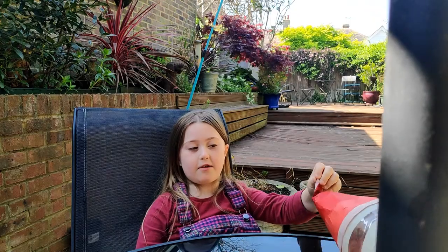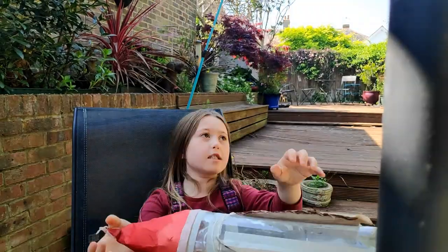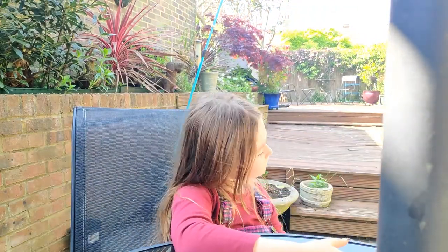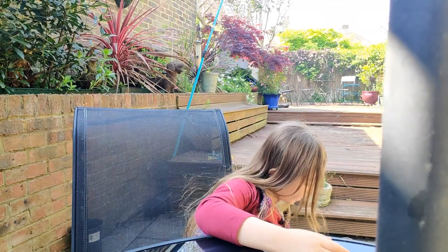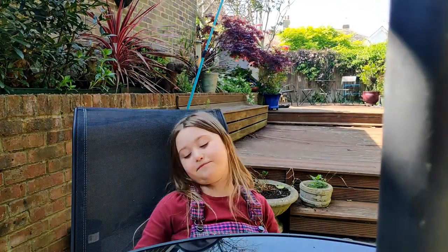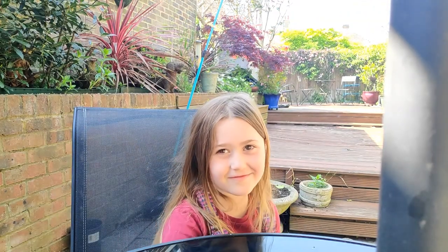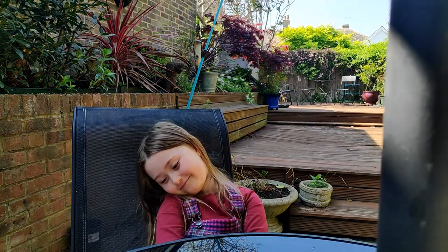It went into the hedge and the tree over there too. It's kind of ripping, yeah, it's wet. But it's going to dry in the sun — we can use it again, can't we? Yeah. That's why we're going to leave it in the sun. That's how we made it.